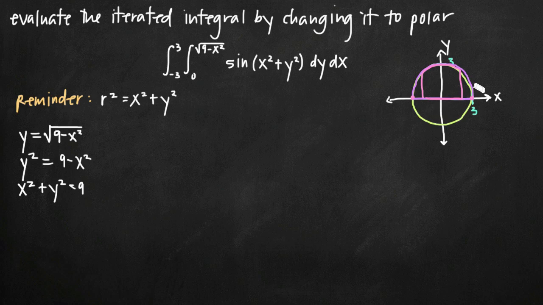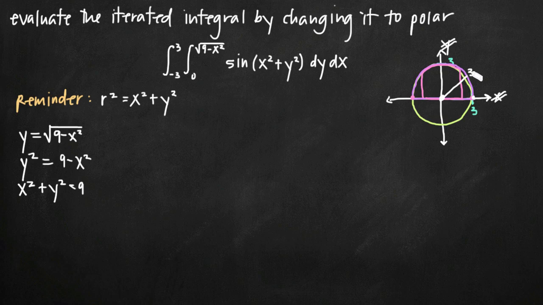To change these to polar coordinates, if we now treat this as a polar coordinate system and we're only interested in this semicircle, we need limits of integration for r and theta. For r, the lowest value r can attain is 0 right at the origin — r in polar coordinates is the distance away from the origin. R can be right at the origin or as far as 3 units away from the origin. The farthest r can get from the origin is 3, so r goes from 0 to 3.